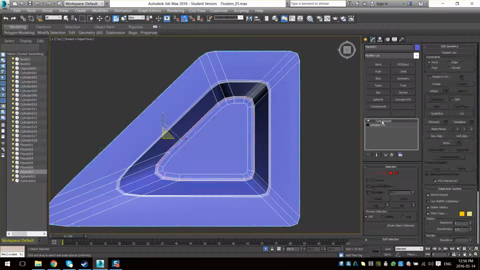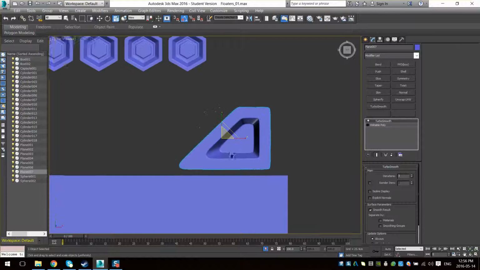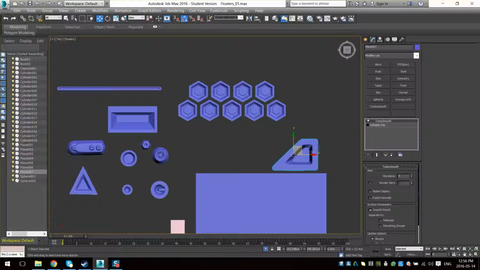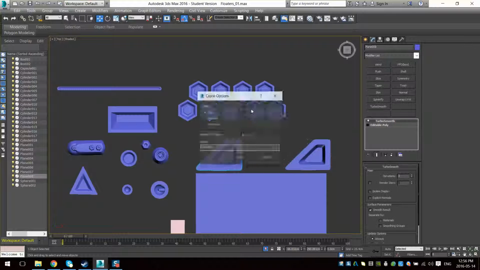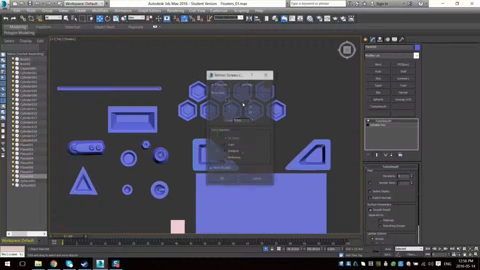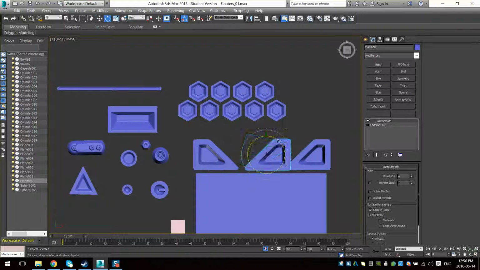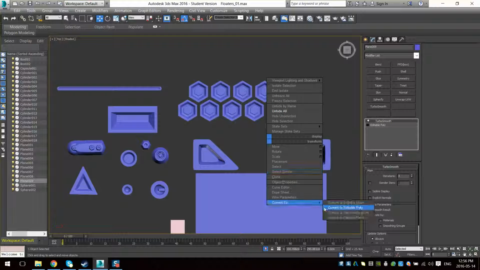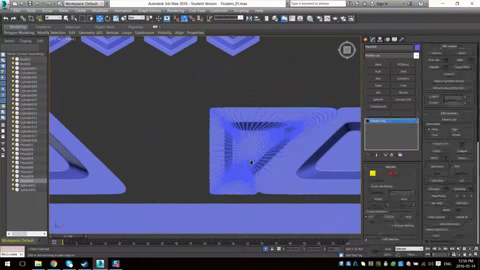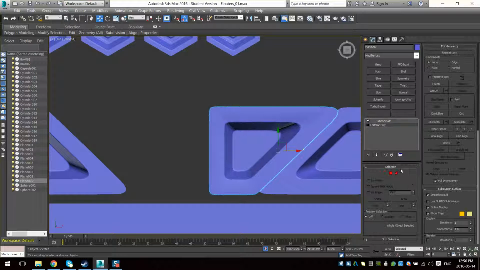Alright, chamfer that up a bit. We can start making just big, metal-y kind of insets like this. So we can have them looking like... and what we can do with this, oh, that's way too complicated.